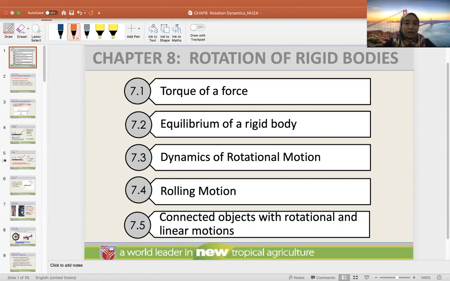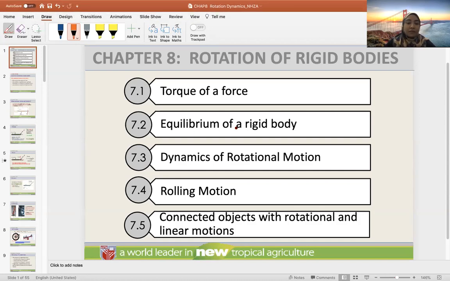Okay, so torque over force, and we have several subtopics: torque over force, equilibrium of a rigid body. Sama juga, last time we had net force equals to 0, right? And this we set as... Are you guys reading that? Korang nampak ke text messages saya keluar? Okay, tak apa.